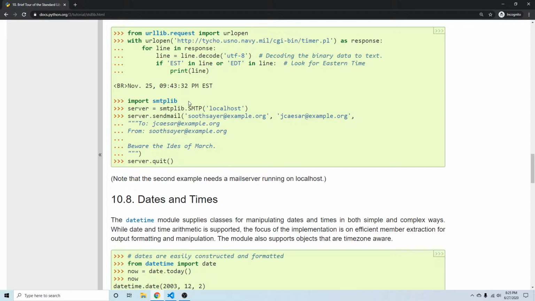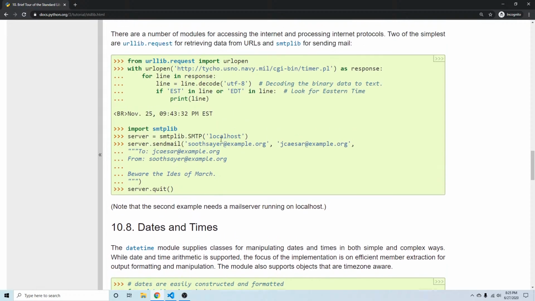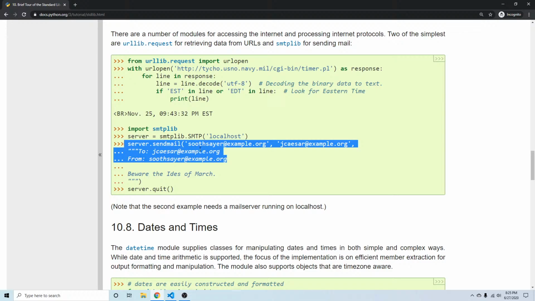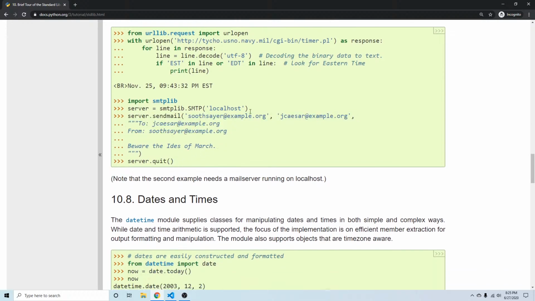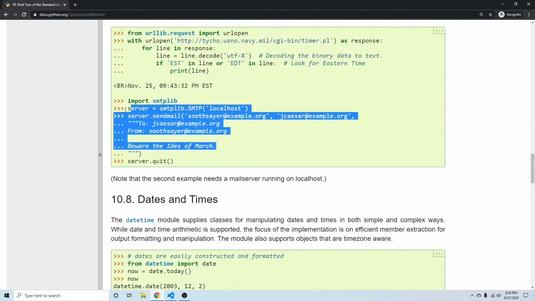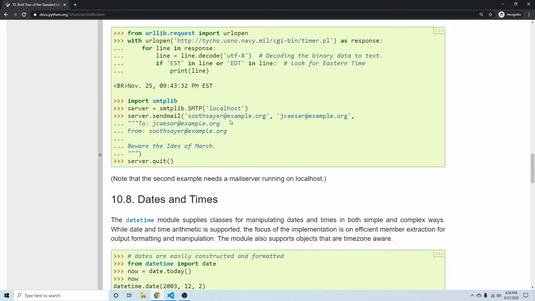Import smtplib. So this has to do with mail, I would assume, SMTP. And look at that, yeah. So you can import smtplib. The server, you can set where the server is located. So this says on localhost. Then you can send some mail. There you go. And then you quit out. So I assume this creates a server temporarily on your localhost computer. And if you have internet, it can send out some mail. There you go. That's one way to spam people. Give it a try at some point.